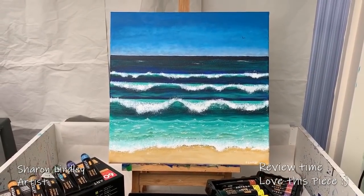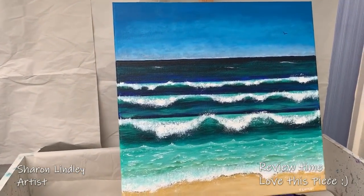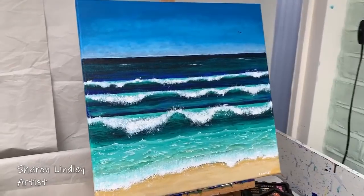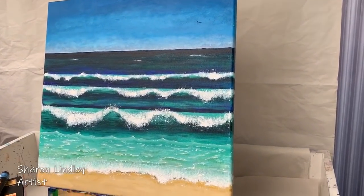I am coming in for the final review of this piece. So I will add a coat of resin later. I just want to make sure it really dries. I managed to get my sides beautifully, look. And I'm going side by side just to see if you can see different tones or see different things.